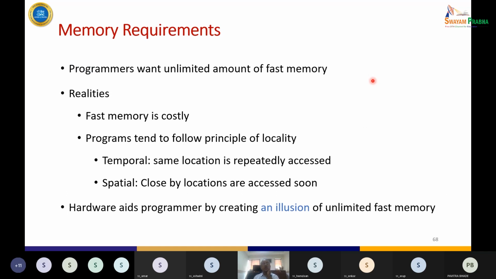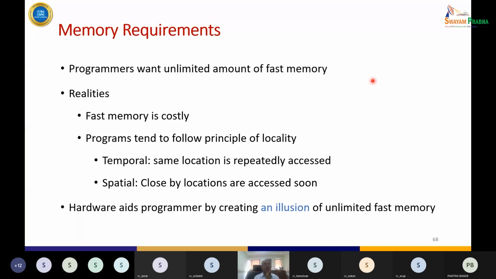So now coming to these memories, if you look at the programmer's view, they want an unlimited amount of fast memory. Okay, in the sense that they don't want the hardware designers to put a limit on how much memory they should use, because they can load a large amount of data, and they want that there should not be any such restriction.